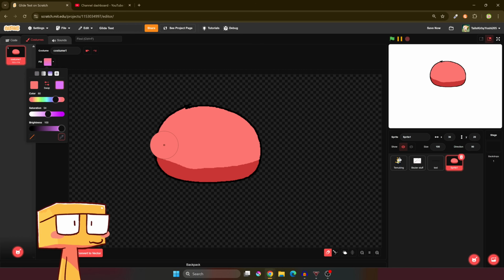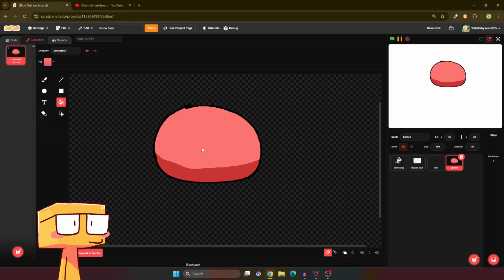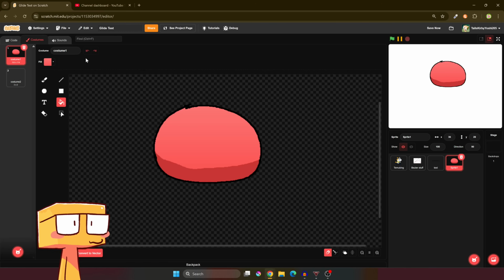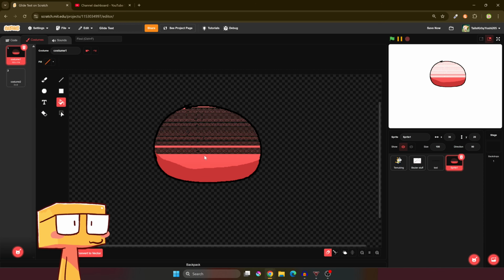You want a gradient? You can do that. I just really hope you'll like this gradient because you can't undo if you switch costumes. It's here to stay. That's the issue with the bitmap editor. It's really limited. There's no layers, no alpha locks. You have to jump through hurdles just to get anything translucent.